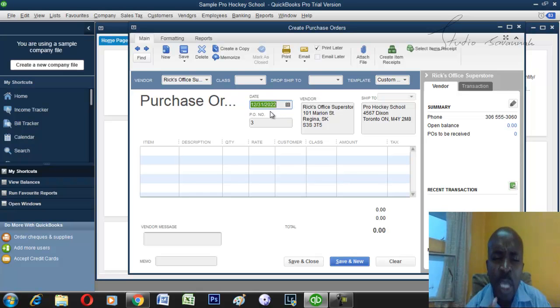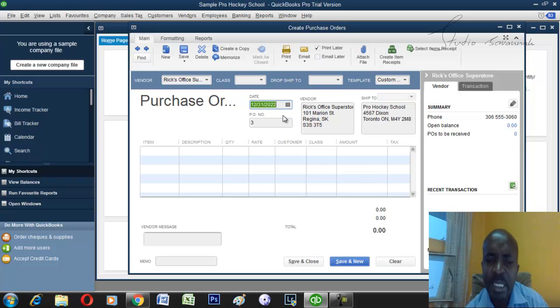Every time you raise anything, even in QuickBooks, whether it is a purchase order, a receipt, or an invoice, it will always give today's date as the default date. It will look at the time here on our taskbar and then place the same date here in our purchase order or in our receipt or in our invoice.